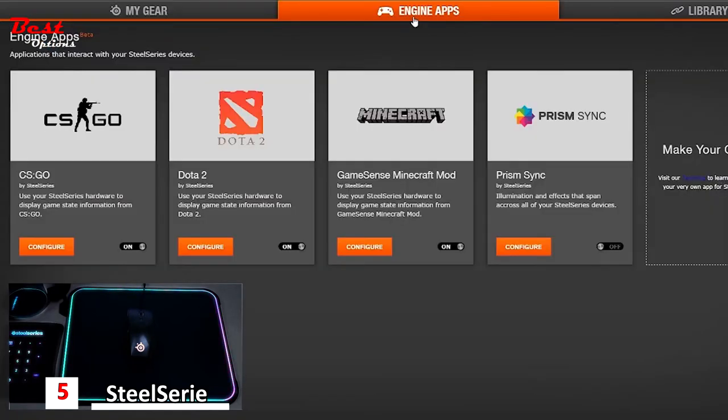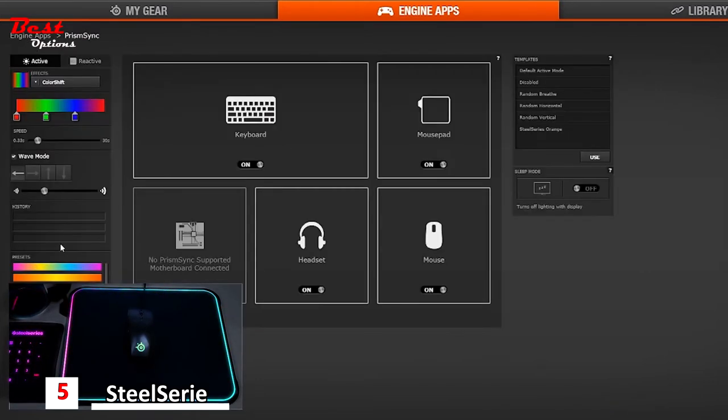Next, click Engine Apps. Make sure to turn Prism Sync on and then click Configure. If your gear is compatible with Prism Sync, you will see it in the On option. If your gear is not compatible or not plugged in, it will default as off. On the right, you can try out our templates we've already made for you, or you can create your own color scheme by using the drop-down menu on the left.